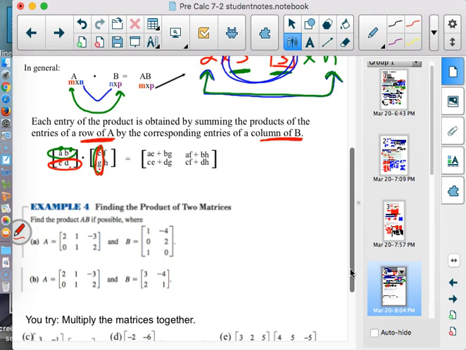And now that you're done with the first column, you don't need that anymore. And you go after the second column. So now we would use the F and the H and say A times F plus B times H. And that would go in this position, the upper right position, which would be first row and second column, because that's what we just multiplied to get that, was the first row and the second column. And then down below, we would take the second row and C times F plus D times H. And again, that will go in this position because this is the second row and the second column, and that answer will be the second row and the second column.